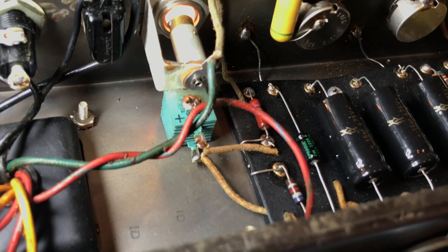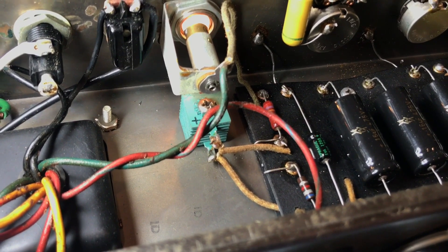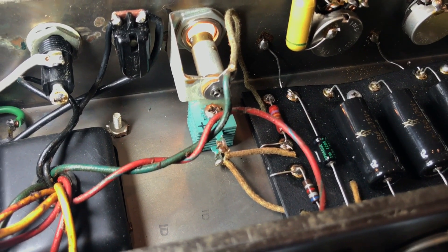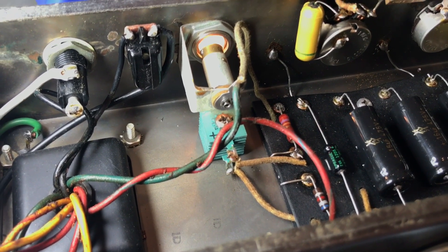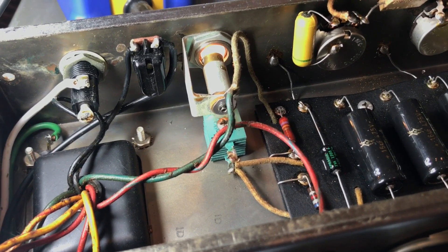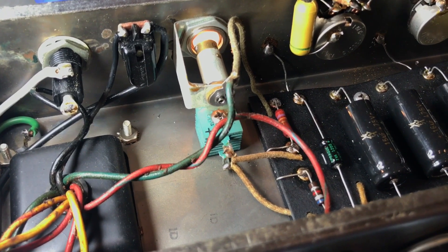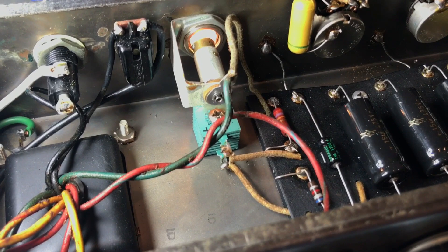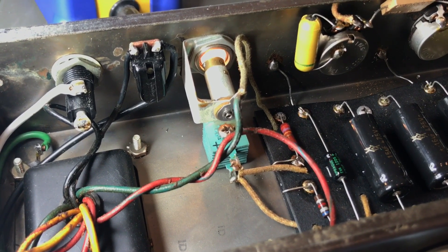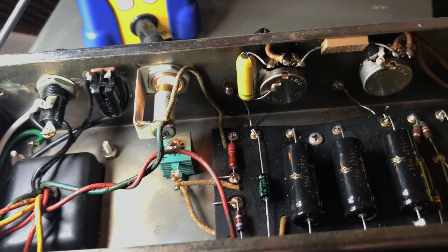The other thing to mention: cosmetically, I cut those selenium rectifier leads way short. So you see cloth wire — cloth insulation rather — on a very short piece of wire. So I may kind of tuck that insulation over the top of those diode leads just to kind of keep the aesthetic. I certainly don't have to do that, but I may. Just to be clear: don't think that those are still connected to the circuit in any way — they're not. And there's no wire that's going to make a cross connection into the circuit. That insulation is just there from an aesthetic perspective.